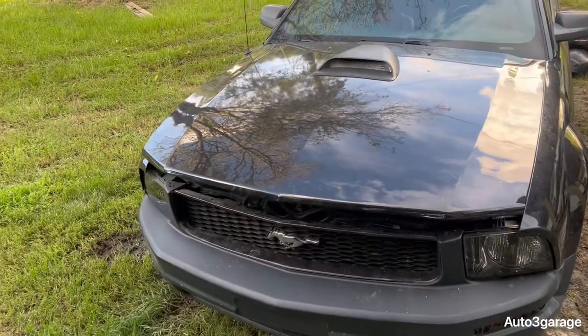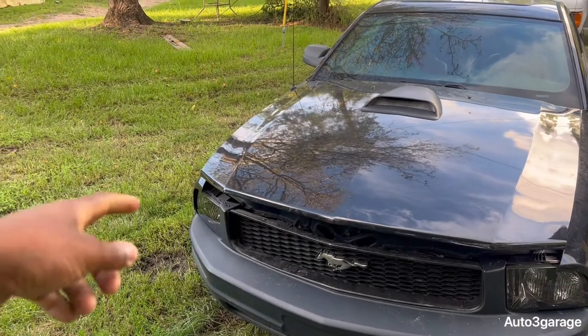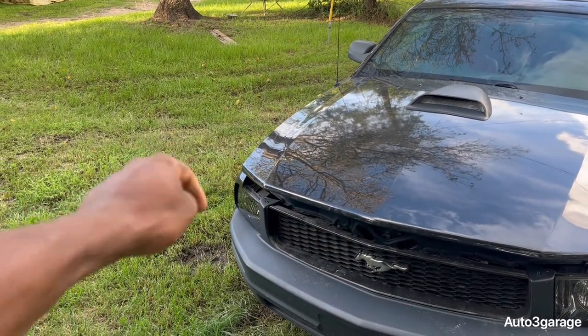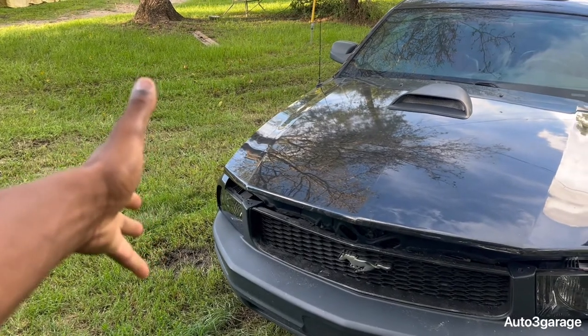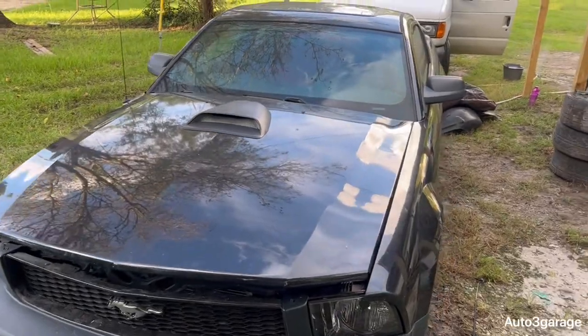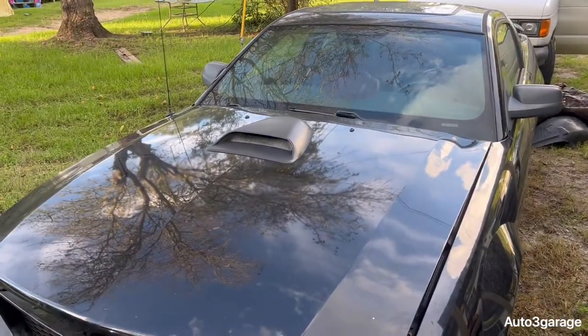And the people we had got the front panel. I don't know. I can't think of it right now. Anyway, they gave us the hood for a good deal.